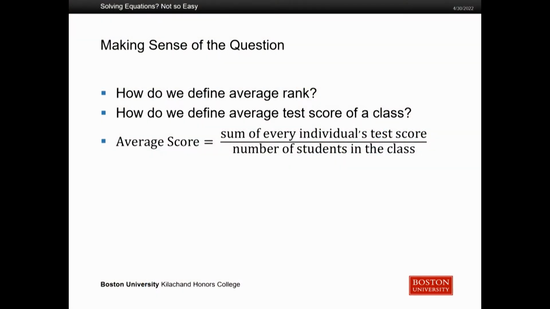So let's make that more precise. For a moment, just recall how we define the average test score in a class, a question that all students ask on a semester basis. They ask their professor, what's the average score on this exam, right? So how do we calculate that number? We sum up every individual's test score in the class, and we divide it by the total number of students in the class. So we want to do something similar to define the average rank of an elliptic curve.